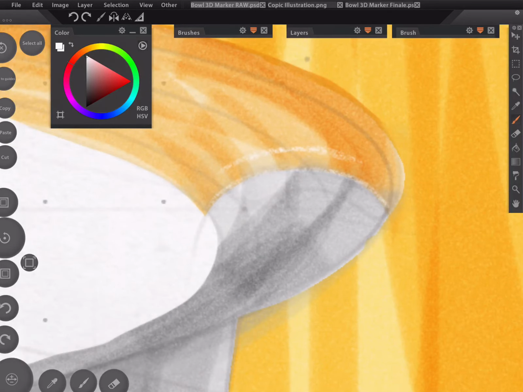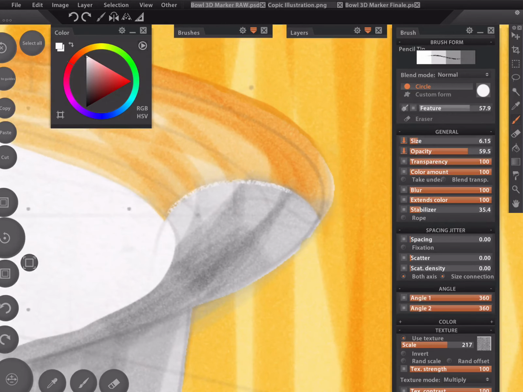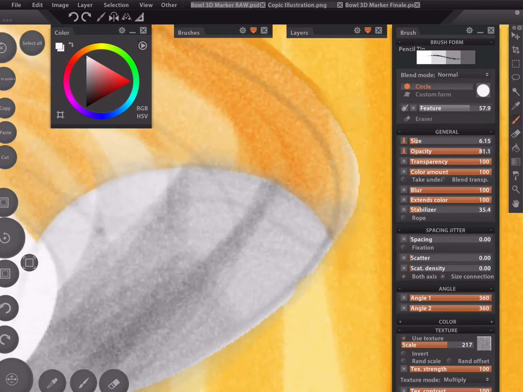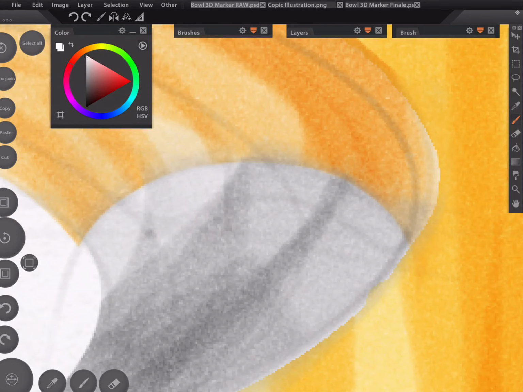Unfortunately, to make it pop better, I might have to make the opacity stand out more. Yeah, okay, good. So a little bit of stabilizer so the curve will flow nicer, and then start somewhere else, press, and draw along it. And try to hit that shape. Okay.